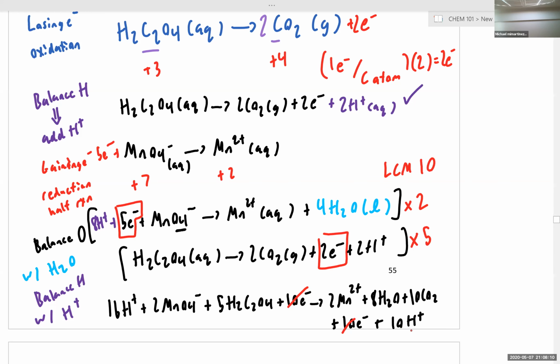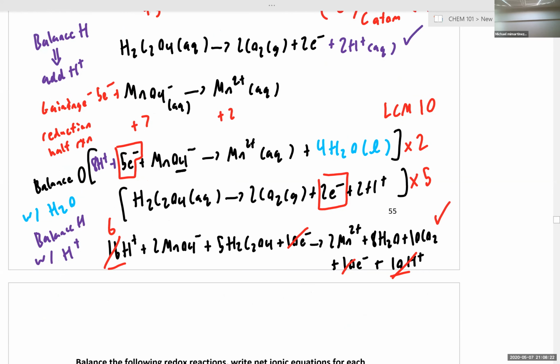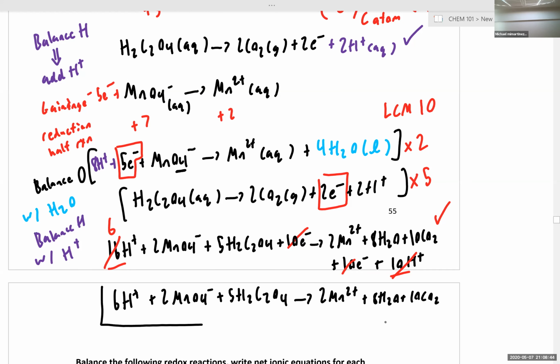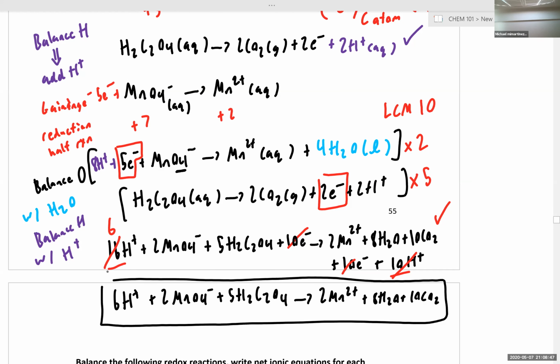Well, I see H+ right here. So I'm going to cancel 10 H+ from each side to leave 6 on the left. And with that, we have a complete and balanced redox equation that we'll write one more time after we've finished modifying it. So we'll look at how to balance these equations under basic conditions in the next set of examples. And if you want, you can always just go through your equation and check that it is in fact balanced.